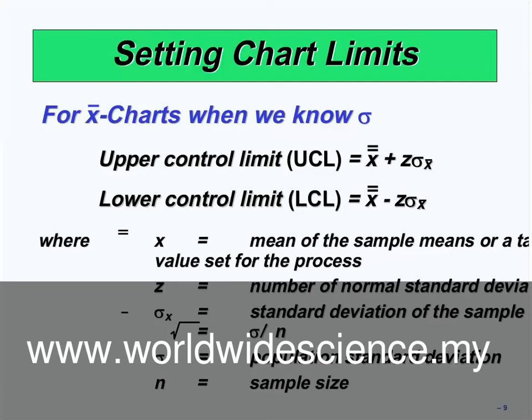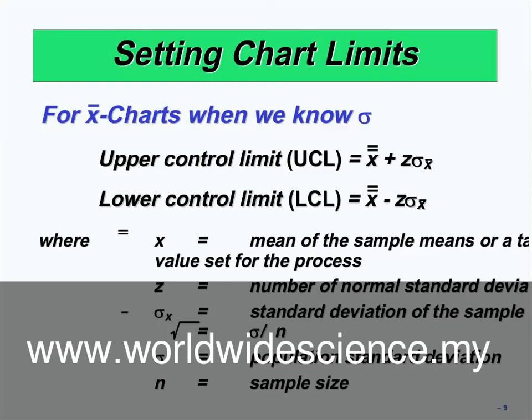If you see, the upper control limit and lower control limit include X bar bar, not X bar and not X. The average of X gives you X bar, and the average of X bar produces X bar bar. So you need to first calculate X bar and after that X bar bar.